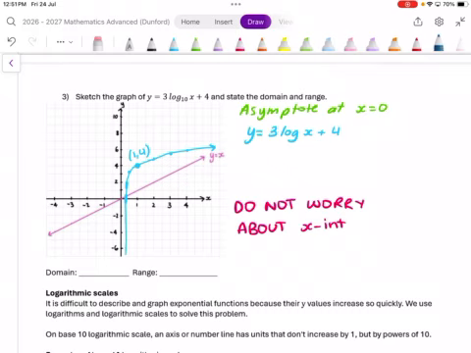Okay, what do we think the domain is? So our asymptote to infinity, where's our asymptote at? 0, so the domain is 0 to infinity. What's our range? What y values can the function be? All of them, right? So if it's all of them, it's going to be negative infinity to infinity. And that generally is the domain and range for any log function.